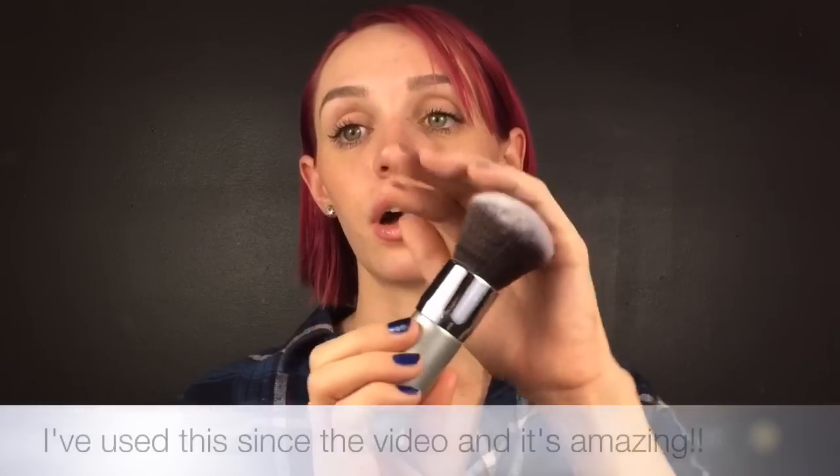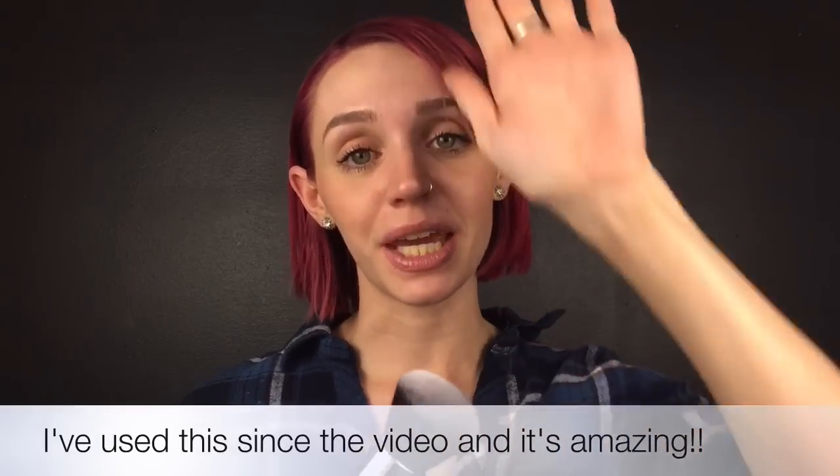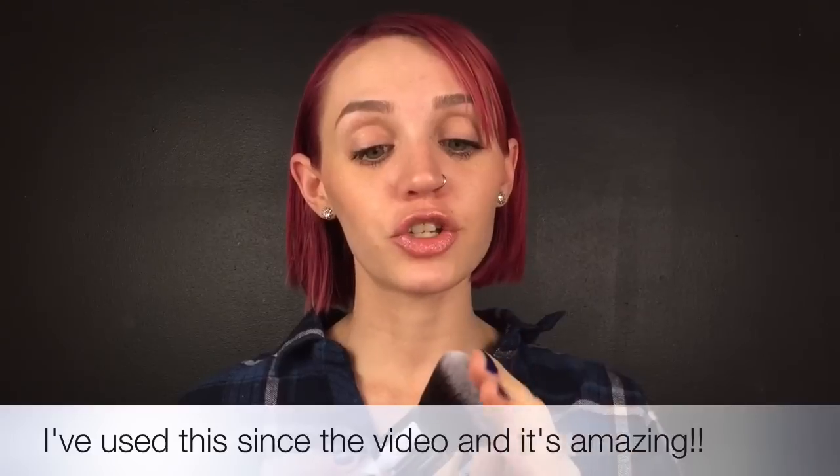And for some reason, I'm on a bronzer brush kick. And I also picked this one up. This is the Essential Bronzer, number 114. Look at it. Oh, my God. And you guys know, if you've ever been to Ulta, I know you've touched the big It brushes. Yeah, that's exactly what this feels like. And it's not too dense. I think it'll be perfect for bronzing up my skin and blending everything out. I'm really excited about this brush.